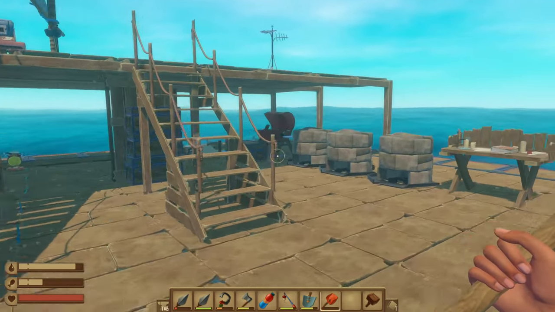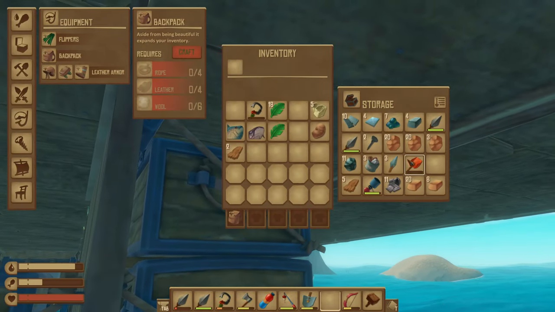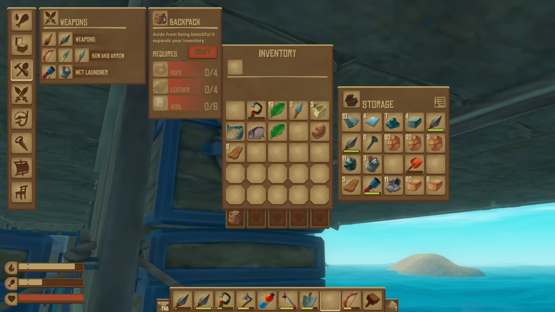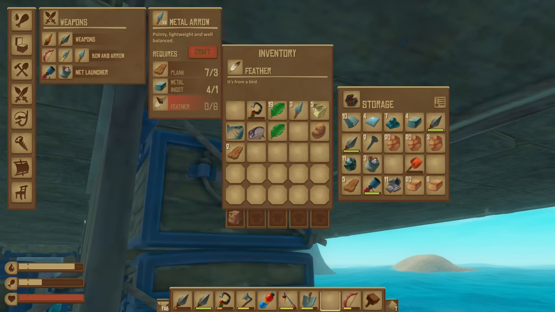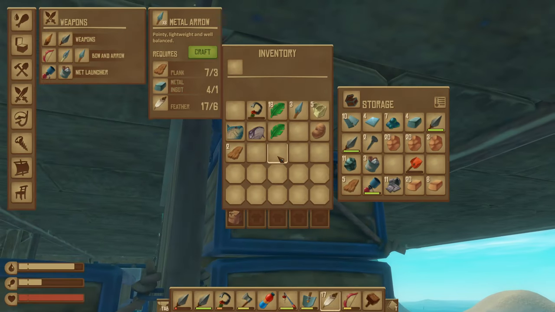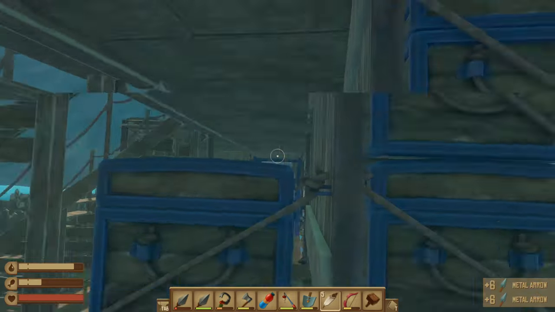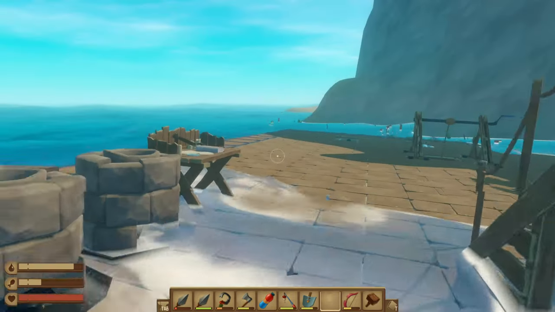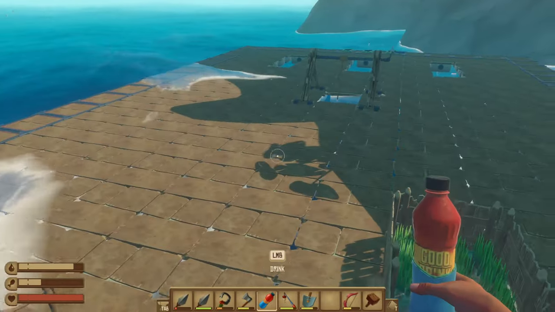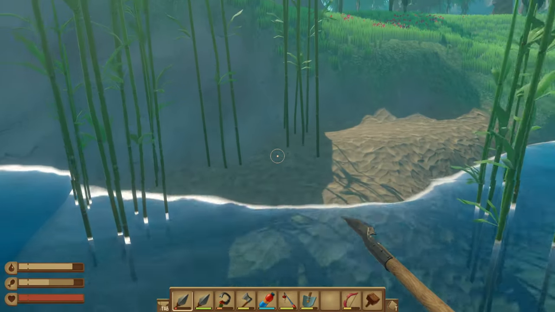Okay. Now, before we go, I actually do want to make some more arrows. So let's go ahead and grab our bow. We'll leave this here. 3 metal arrows right now. That's just not enough to do a whole lot of anything. Bow and arrows. So let's go ahead and grab some feathers, which we should have plenty of now. So 15 arrows should probably be good. And then I've got another pokey stick. Let's go ahead and grab... Oh, let's grab some food. We'll also go ahead and grab some water. All right, and we got a pokey stick.